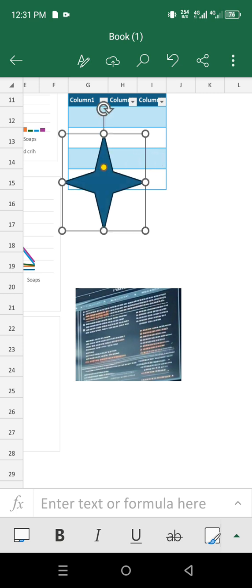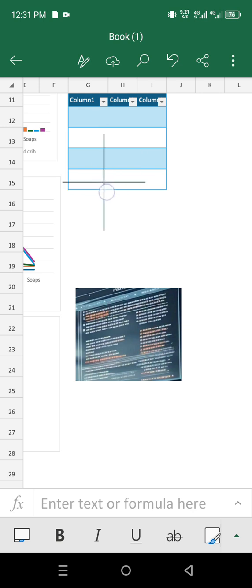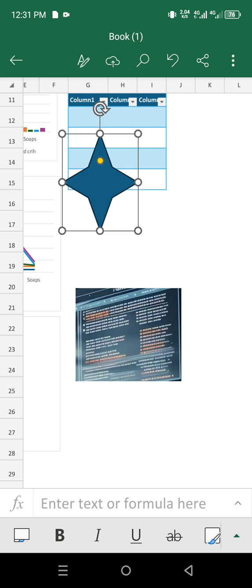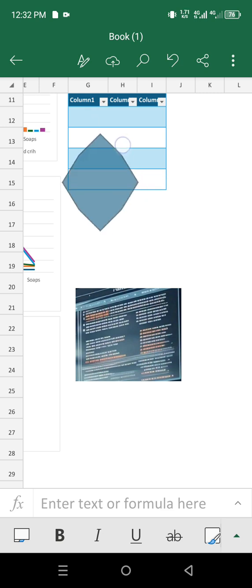We also resize this image. This is a yellow button. If I drag it, it becomes a plus sign or different shape signs. It also has different variables we can use to rotate.